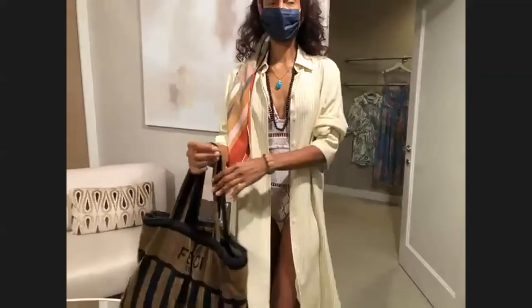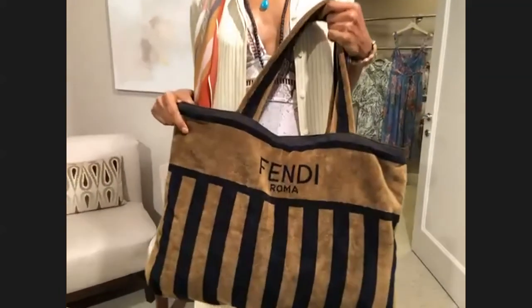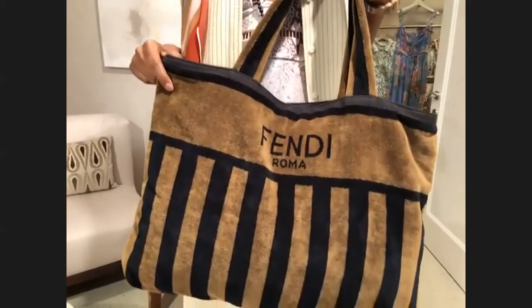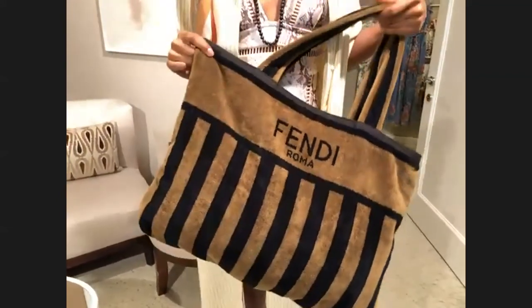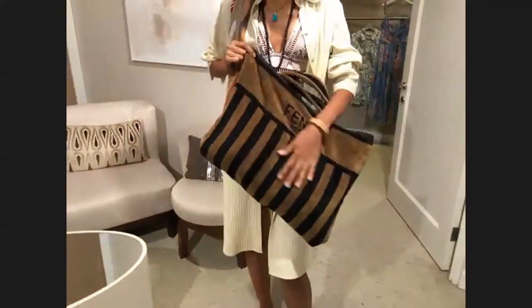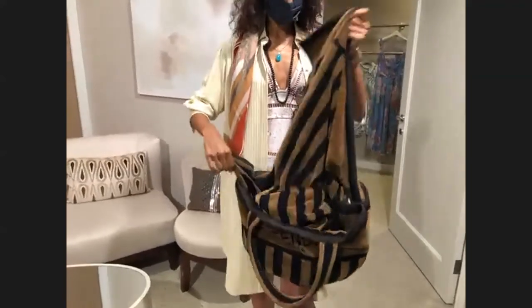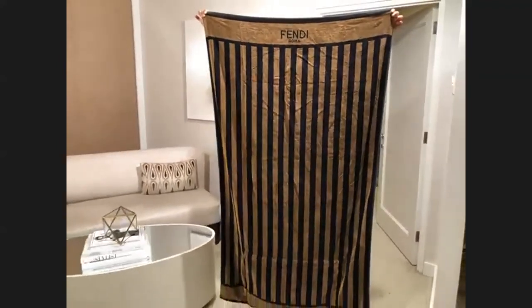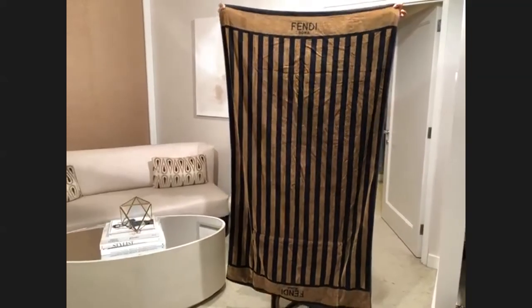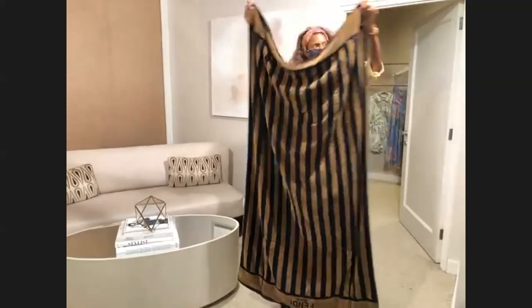I love this bag. Last December we bought this collection in Rome, up these magnificent marble stairs to find this beautiful bag. And the best thing about it is that it converts into a beach towel — just fantastic. This just came in this week. Look at this — it's in the blackened pecan colors, which is signature Fendi. It is just gorgeous and luxe and just over the top.